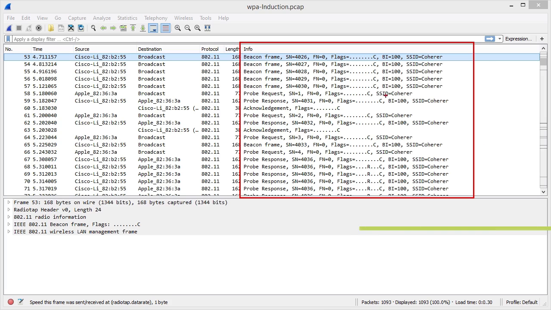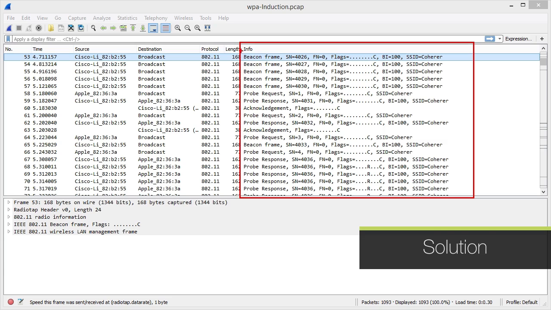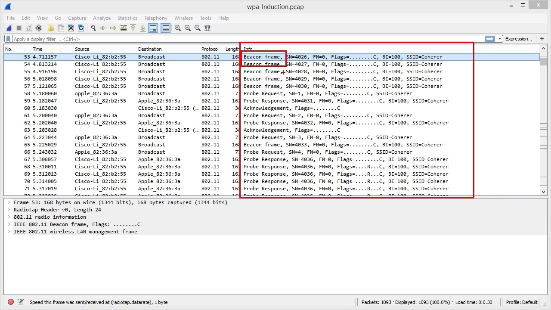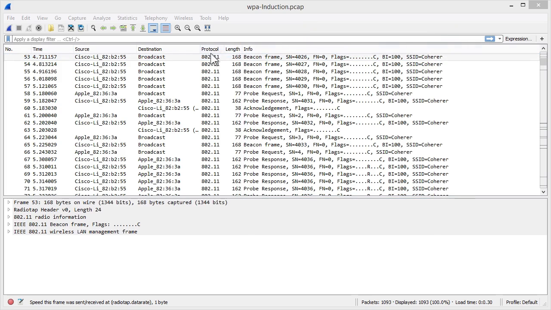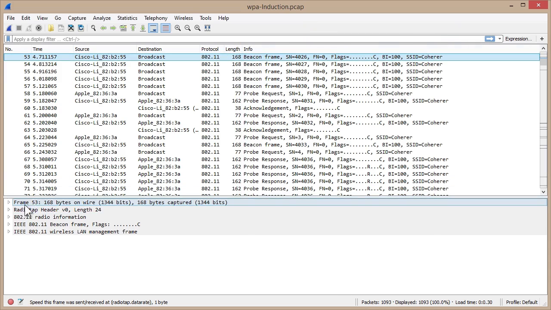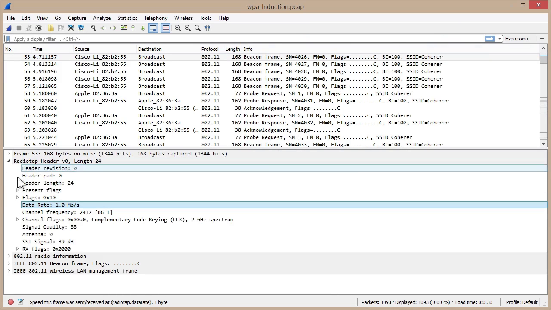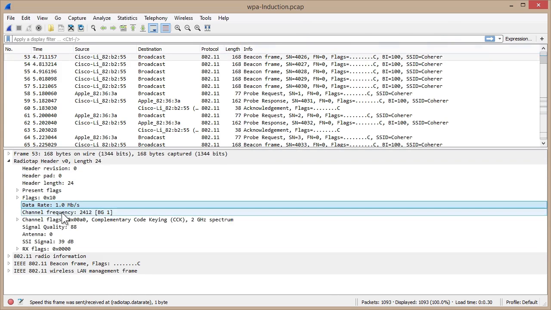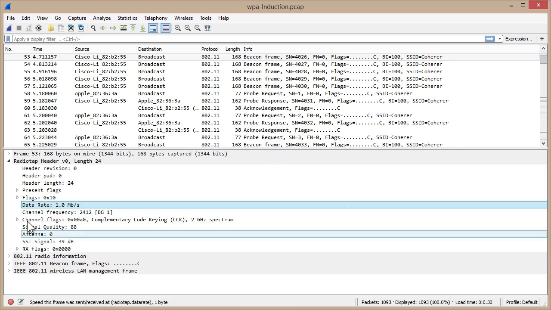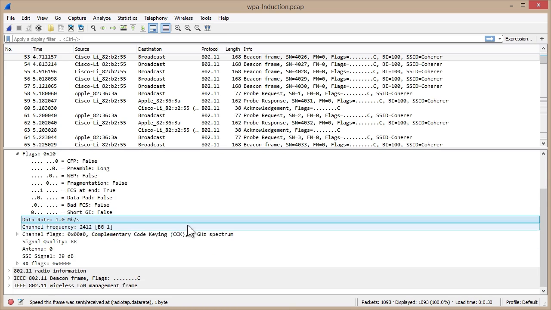All right, from the list that we see right here, the beacon frame, we see it repeated over and over again. Remember, beacons are used to announce that it's there, and we can see the SSID that it is announcing. Let's crack open this beacon frame. We'll select it and see its contents down here in the lower section, and open up the radio tap header. That's, again, some low-level information. And we'll even expand out the flag section a little bit.